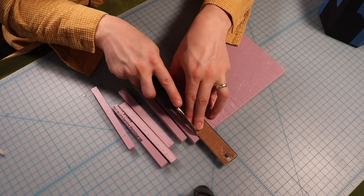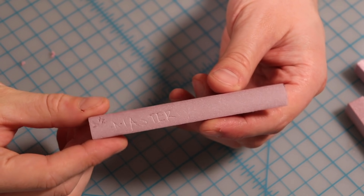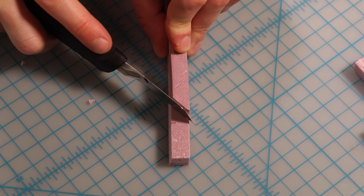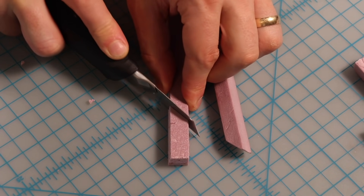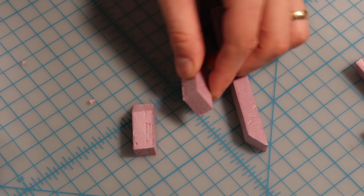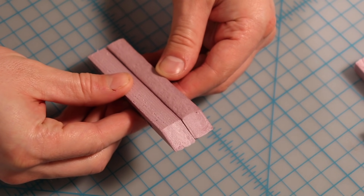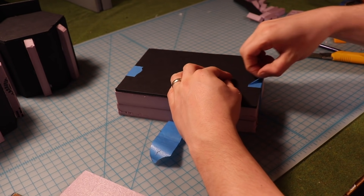Next, I'm going to cut some half-inch strips of half-inch insulation foam and make a master buttress, which I cut on a 45-degree angle. Using that master for all the other strips, I cut each one on a 45-degree angle as well. This is one of those steps where a hot wire foam cutter would probably do a better job and get more consistent results, but you can do it with a knife just fine.